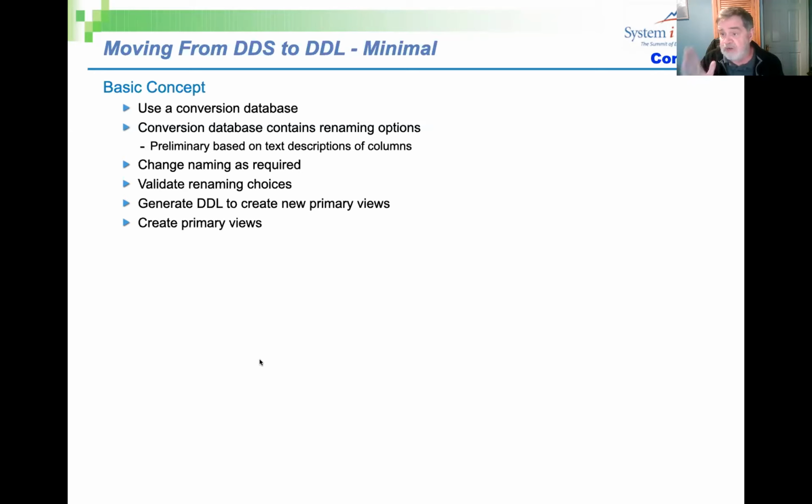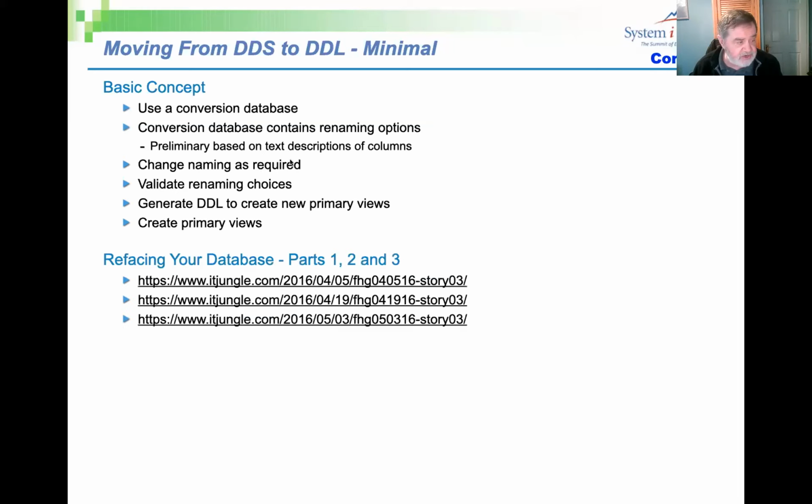So for example, if it's customer ID, which will be on a few tables because it's a relational column, I've got to make sure it's called customer underscore ID on all of the views where it's relevant. Okay. So we do this through this sort of a conversion database, which we'll see in a second.